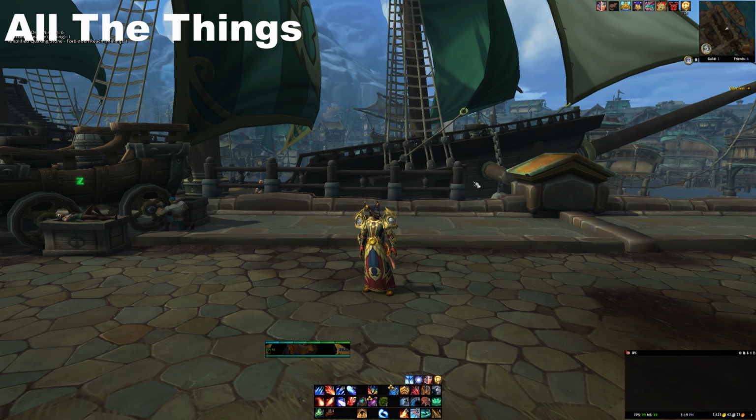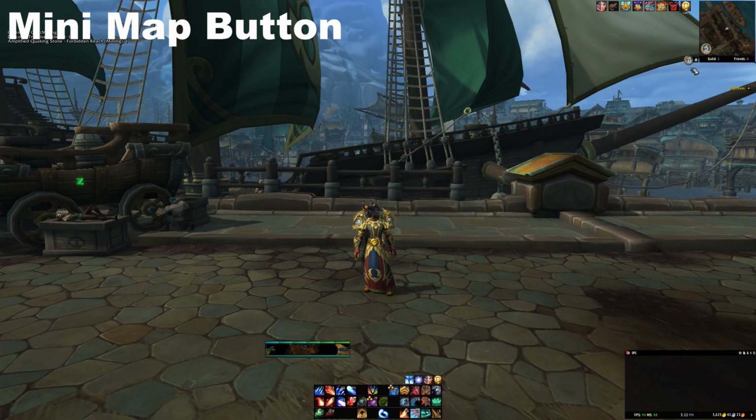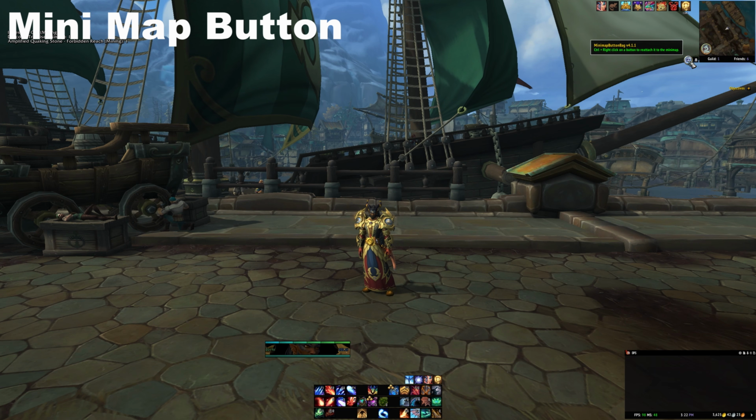Let's go ahead and go into more of the quality of life add-ons. For the next add-on, it will be Minimap Button. So if you keep seeing me move my mouse up here and mouse over this and click it and it pops open, it is called Minimap Button. Instead of having all your buttons tagged around inside your map, you can download this one and it'll put everything inside of here.